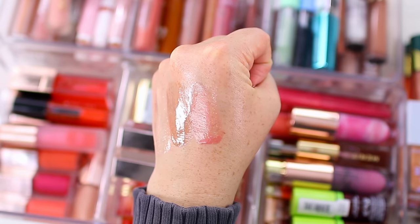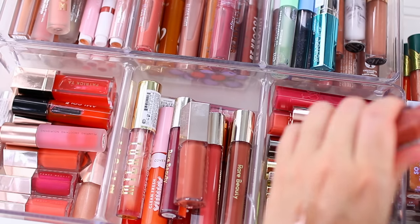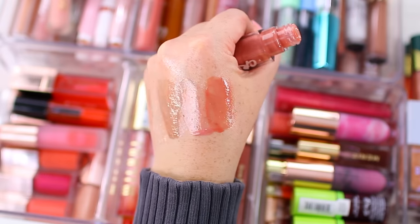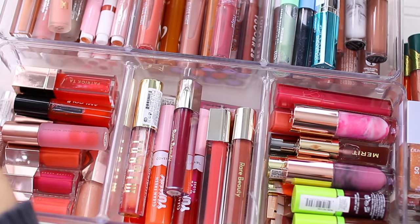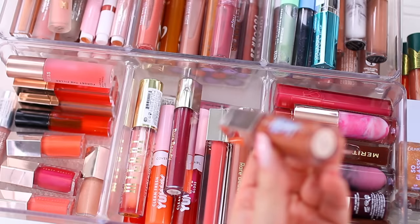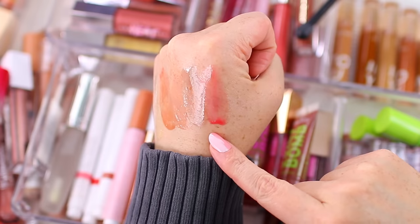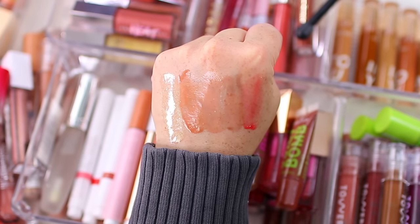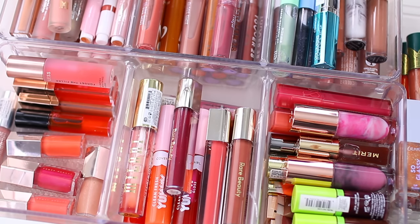I tend to reach for the Gloss Bomb Creams. Wait — are these the same shade? I guess I accidentally repurchased this when I already had it, which I didn't even realize. So I'm going to declutter the unused one and pass it along. It just has a little bit more opacity to it. I must have thought I was purchasing a different cream formula and ended up buying the same one — that must have been a long time ago because I don't even remember doing that. I also have the Fenty Gloss Bomb Heat in Fenty Glow Heat. So I have Lemon Lava, Fenty Glow, Fussy, Hot Chocolate Heat, and Hot Cherry. They're pretty sheer but they look amazing on the lips — just the most beautiful juicy glow.